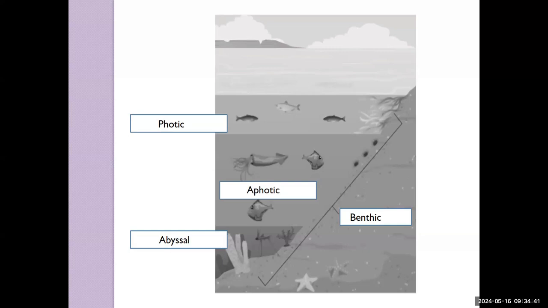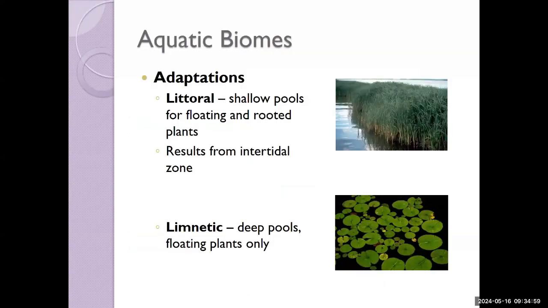So in order to thrive here, animals had to get very efficient at surviving cold temperatures, high pressure environments, or utilize an alternative pathway other than photosynthesis to exist in the aphotic or abyssal zone. Plants, on the other hand, had to adapt to either being wholly submerged, occasionally submerged, or not embedded in soil at all. And so I wanted to introduce 2 terms here, littoral and limnetic. Know the difference between the two.